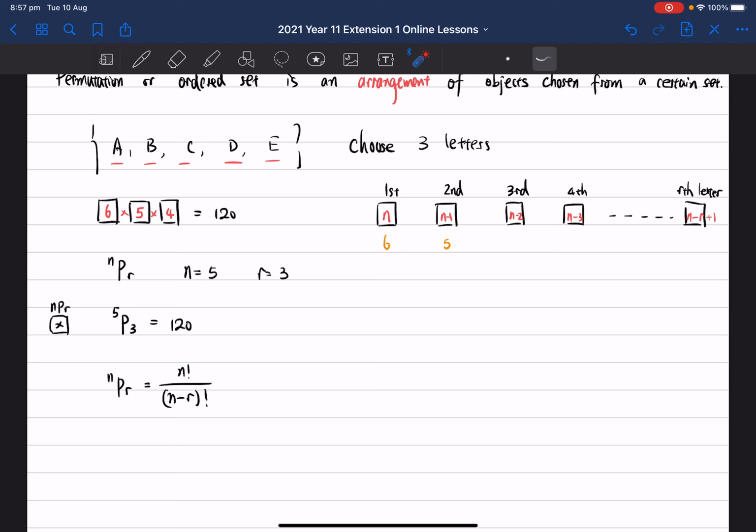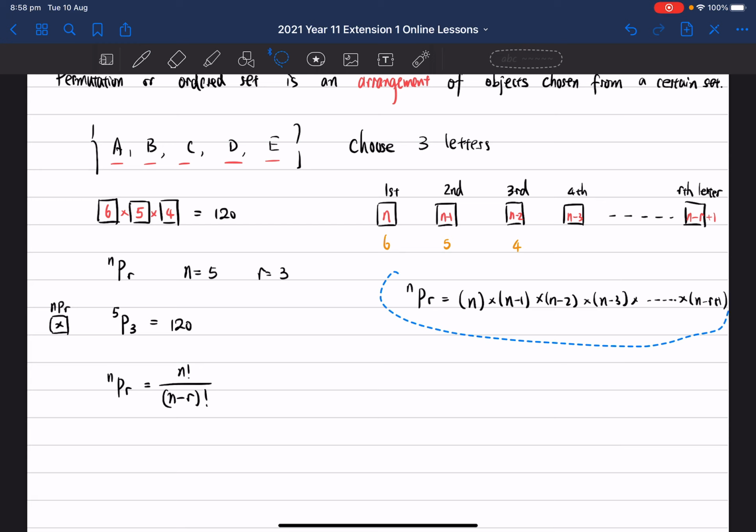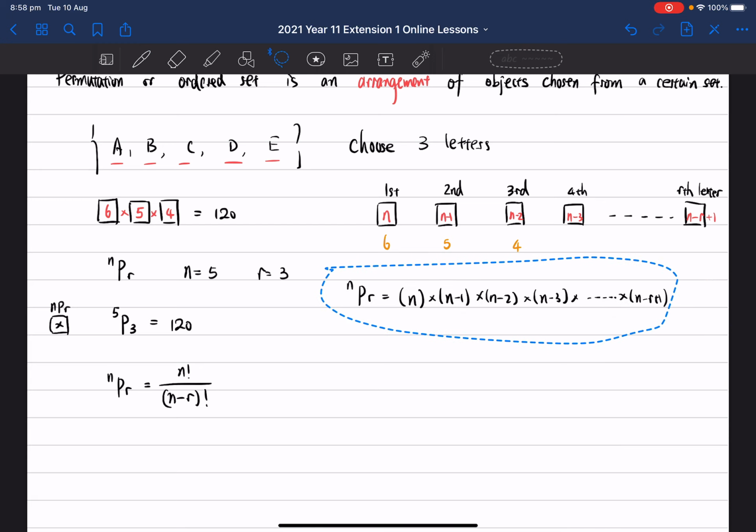According to our question here, we stop at this 4, so that just equals 4. Obviously, we can continue for that. So in this case, the formula nPr is just equal to n multiplied by n minus 1, multiplied by n minus 2, multiplied by n minus 3, multiplied by and so on, until n minus r plus 1. Let me just move this a bit over to the front, otherwise I don't have any space.